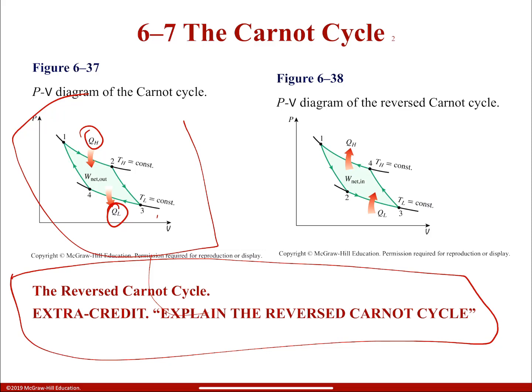It says a reverse Carnot cycle. I want you to explain the reverse Carnot cycle, and I will do that as extra credit, okay? But I'm going to do it differently now. I'm going to post in the discussion board a question related to the Carnot cycle, and I want you to find a video that will explain the reverse Carnot cycle, and then you will post that into the discussion board. If you do that, you will get extra credit, and I mean it, okay? That extra credit will serve for your first exam or second exam, or probably you can use it for homework. I don't know if you've missed any homework assignments, but let's see what it is, okay?